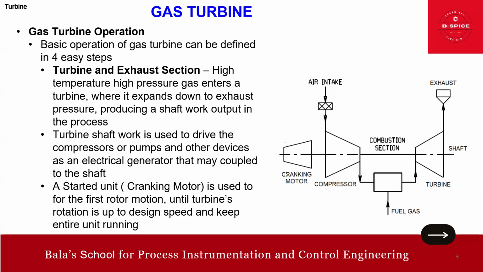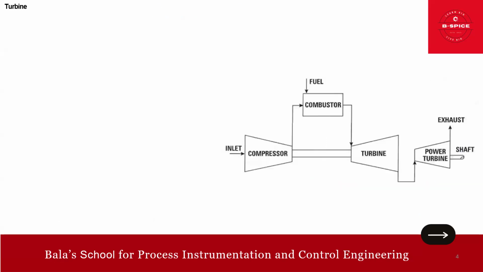One more point, a starting unit, a starter unit. I think there's a typo there, it should be starter unit, a cranking motor. It is used first for the first rotor motion, until the turbine rotation is up to the design speed and keeps the entire unit running. So these are the fundas, the component fundas. Now we'll go into the details of each section.